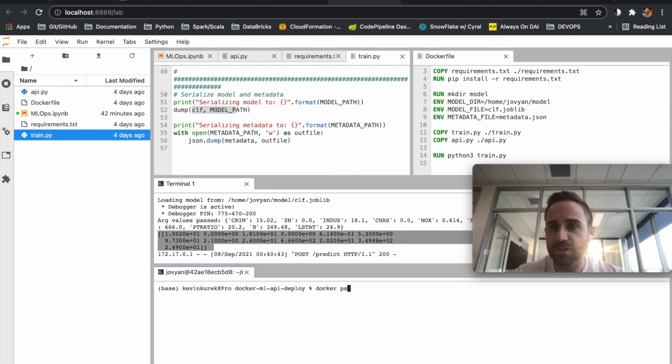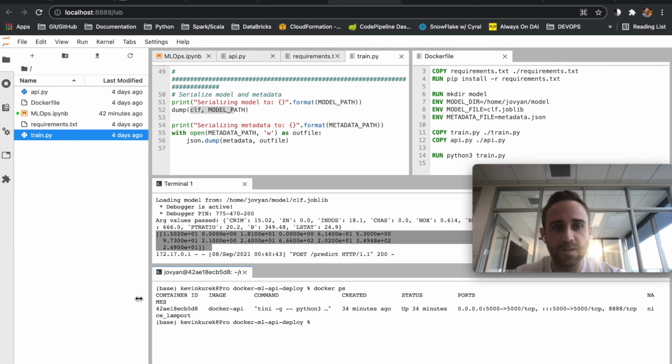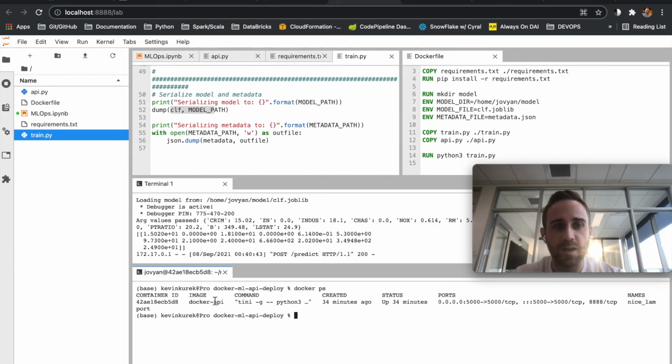So first off, I want to check that I have the container running. So it's docker ps. And you can see that I have a container ID, and I have the image, and I have the port, and I have these names and all this stuff. So I do have this Docker container running. Fantastic. Now, what do I actually have to do to get inside of the shell, like the bash command of Docker itself?